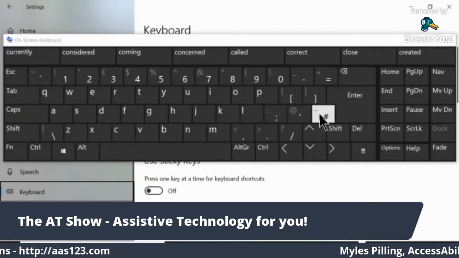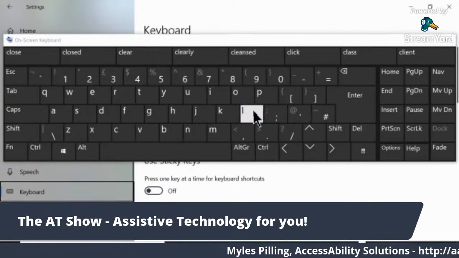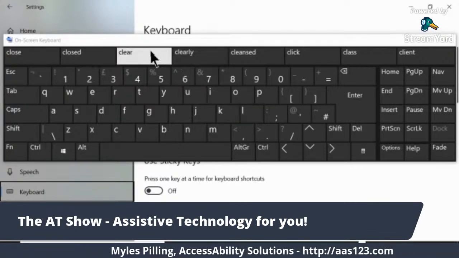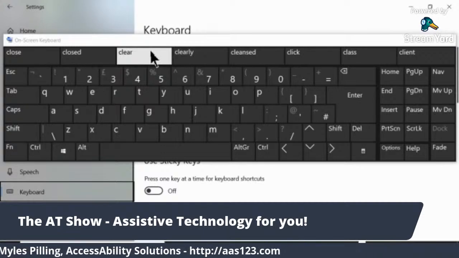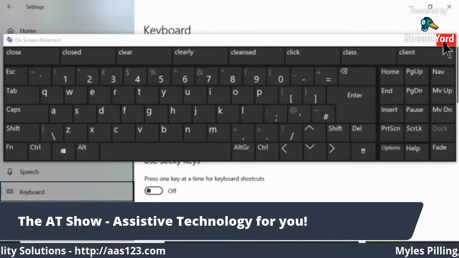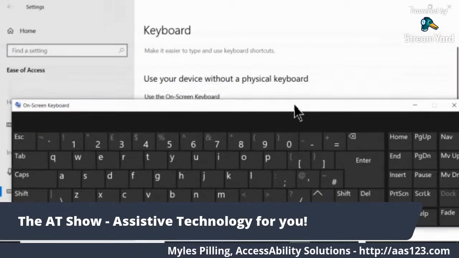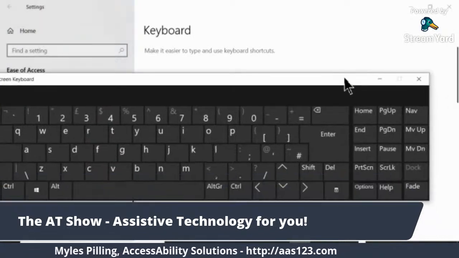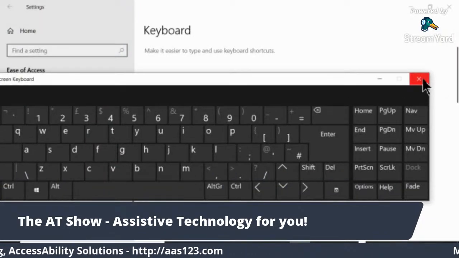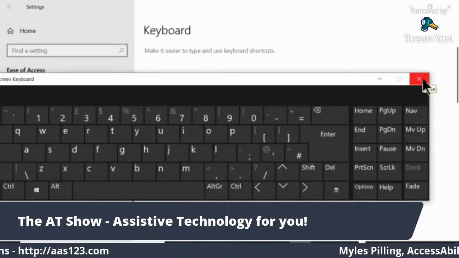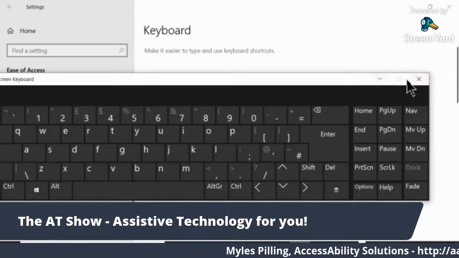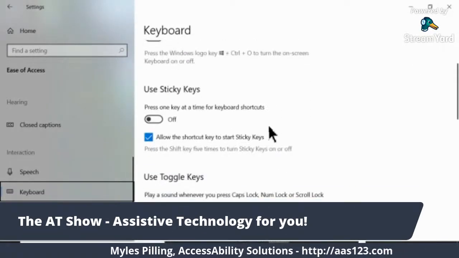So I'm going to use the word clear, and it should get the word by the second or third click, as it has done. And this would write into any program that you wish to use, and it's very useful for joysticks if you're a person who can't use a normal mouse or even a trackball, so that you can easily pick up words from this on-screen keyboard. Very useful.